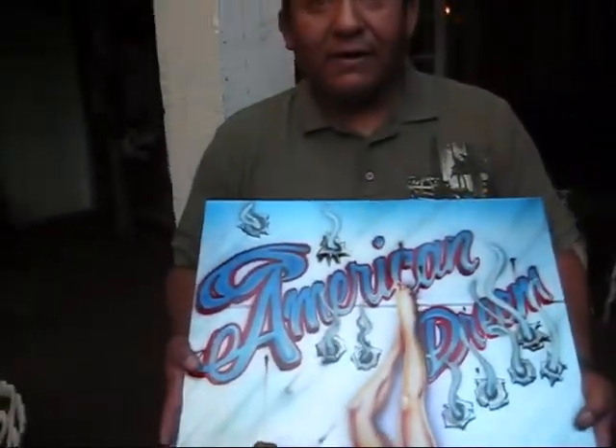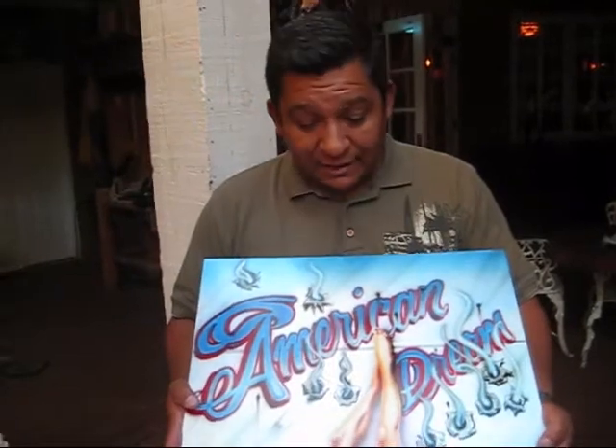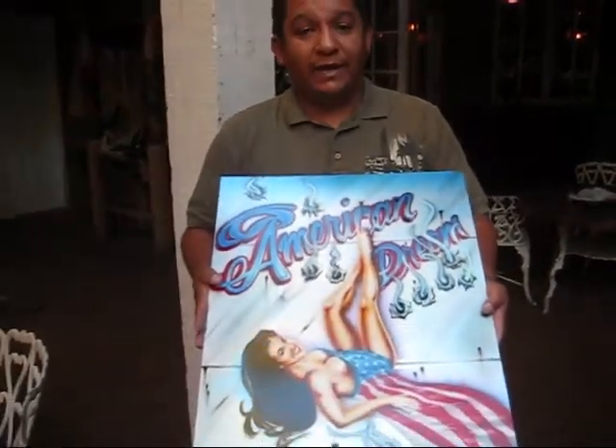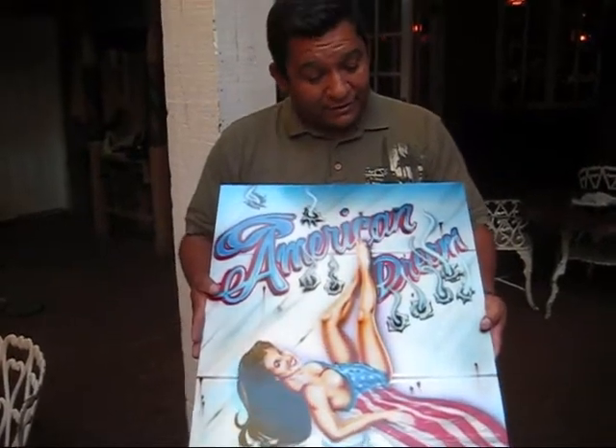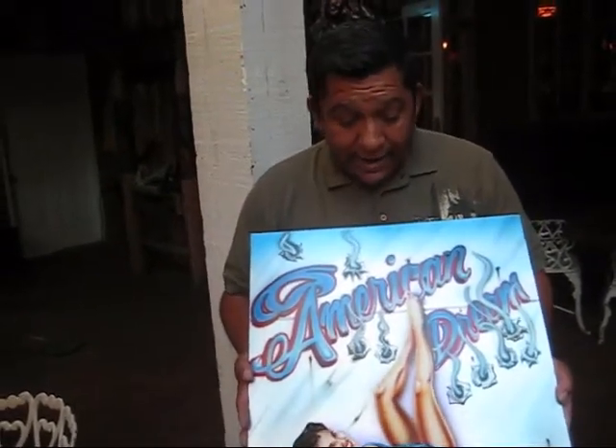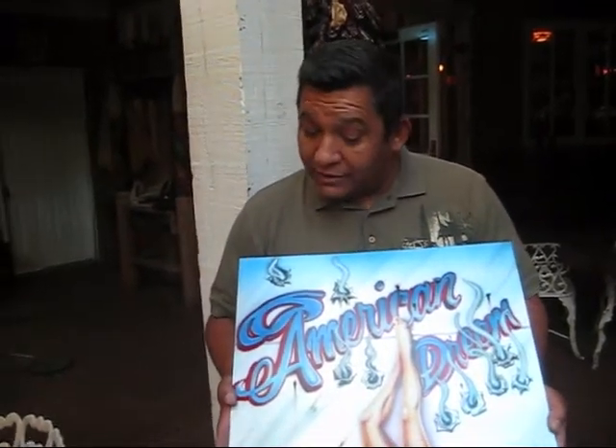It's basically modeled after one of your pin-up shots. It's one of your pin-up shots and you were wearing something entirely different. I stripped it all away and threw a flag around you. And it's on metal — it's on a piece of aluminum. I used something called Auto Air and another paint that I just got in called Wicked Air.